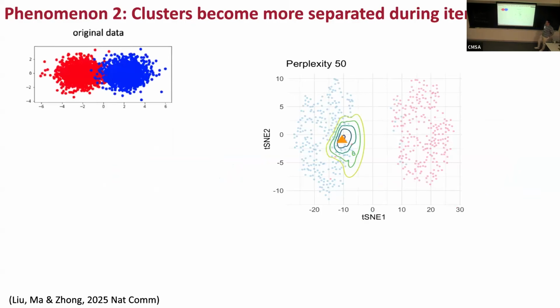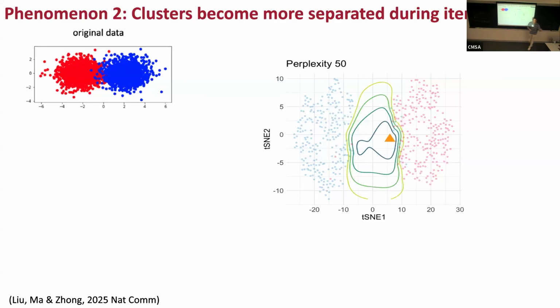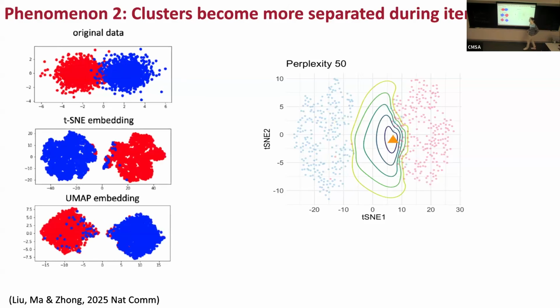And we find this has something to do with the algorithm design itself. In order to empirically assess how well t-SNE or UMAP preserve the cluster patterns, we look at this two-dimensional input data. This is a Gaussian mixture of two clusters. We intentionally make them have some overlap. And we apply t-SNE and UMAP to see what the embedding looks like. This is not even dimension reduction. We just want to see whether this map is continuous.